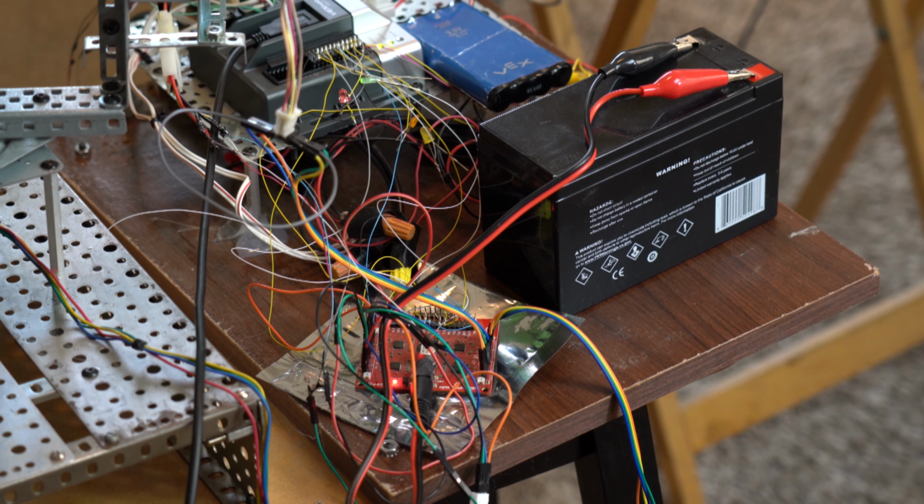You would need a 4096 parts quadrature encoder to be really good for this type of application and give it more precision. But with open loop, the VEX Cortex, I developed the control algorithms in RobotC, and it just toggles the digital I/O bits to make the stepper motor step and direction for each motor. So all I have to do to make it move is pulse the step signal, and if I want to change direction, I pulse the direction signal, so I can make it go clockwise or counterclockwise. Very similar to the way VEX motors work.